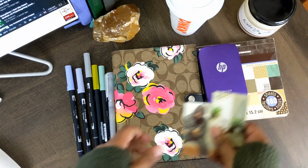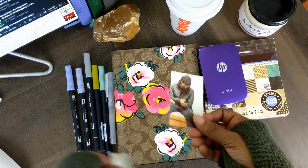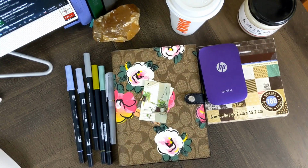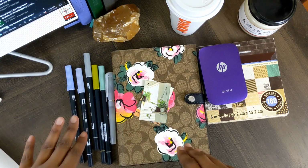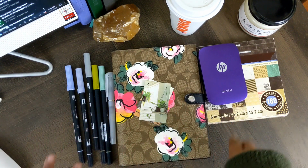All right, now I also printed out a picture of him. You know, that's all I got because he wasn't going to look at the camera. So there's that. All right, so that's what we're going to do today. The rest of this, y'all know how I do. I'm going to speed it up and then I may come back and explain what I did.